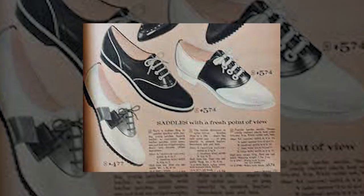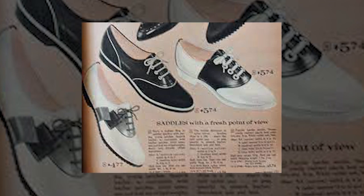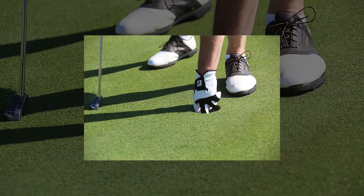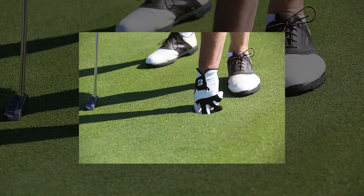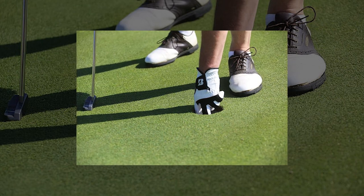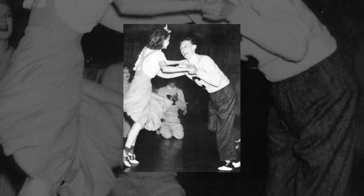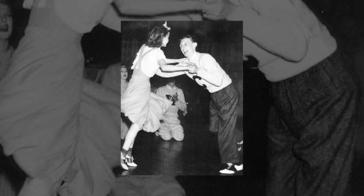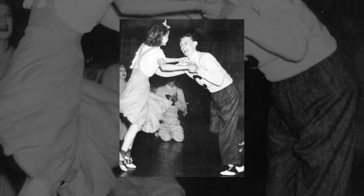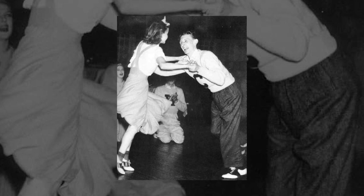White soles with black and white uppers were originally popular among young Americans for casual use. The overlaying saddle added additional strength to the flexor surface of the shoes where the most stress is placed. These were immediately adapted for use in well-liked sports, and many private schools adopted saddle shoes as part of their dress code, choosing the color to coordinate with the school's colors. Saddle shoes were used alongside spectators — two-toned brogues first worn for golf and later in the jazz age, becoming dance shoes for both men and women. In the 1930s, the trend was at its height.